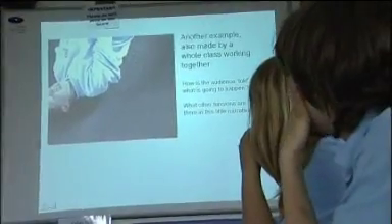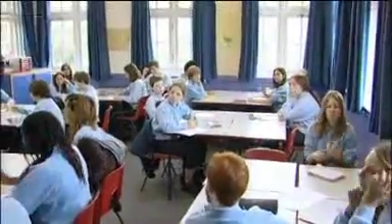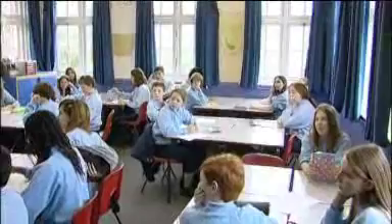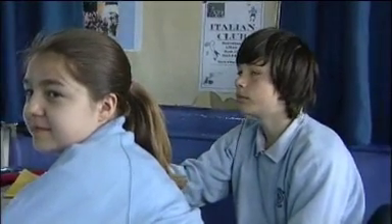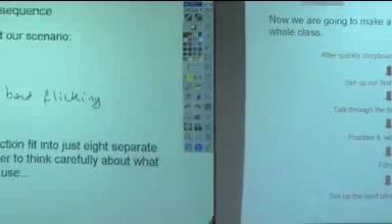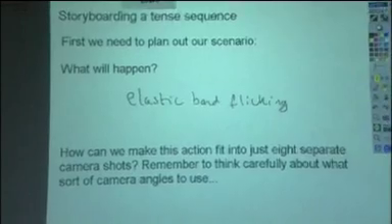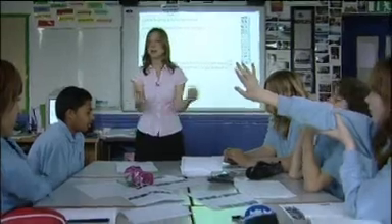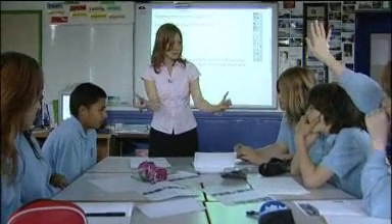Tragedy. Okay. We're going to have a go at doing this for ourselves in this classroom. We're going to think about an idea for a sequence that we can film in this room using a video camera. We're going to set it up in here, rehearse it, and then film it. George has just been told off, let's say, for having the elastic band. How can we create a little bit of tension across the classroom between these two here?